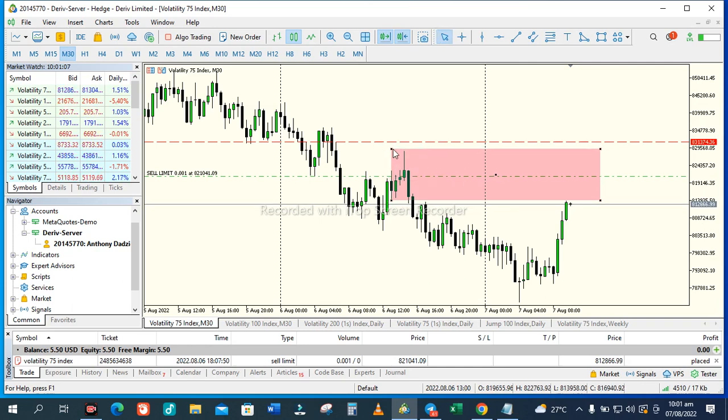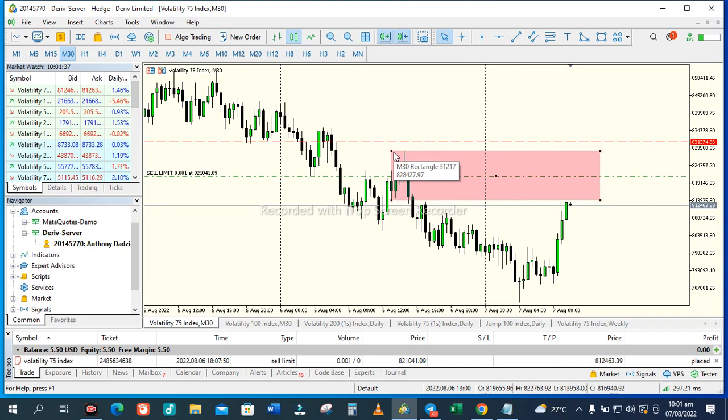So I want to show you that I actually placed this trade in the mean threshold of this order block. You know, when you have your buyers for the market, knowing that we are in a bearish market, now your aim should be looking for entry points. And you could clearly see that in this area there's a gap here, and price will definitely come fill this gap, trade into the mean threshold of this particular candle, and then when it hits this order block there will be a rejection.